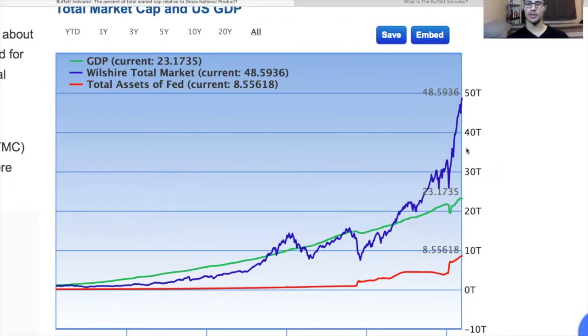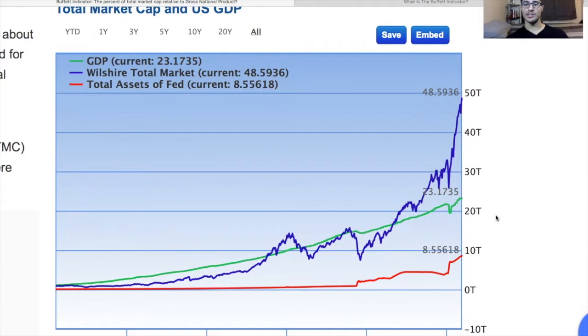So the first input, this first line that's soaring to the top of this chart in blue, is the Wilshire Total Market Index, also known as the Wilshire 5000 Index. And this index basically takes into account all of the US stocks and gives a complete valuation of the US stock market. So you have the S&P 500, you have the NASDAQ, you have the Russell 2000, you have all these different indexes that take into account different kinds of companies, large companies, small companies, tech companies in the NASDAQ. This index basically takes them all and gives you a total valuation of the US stock market.